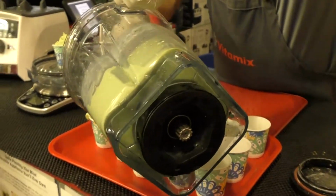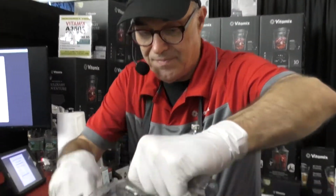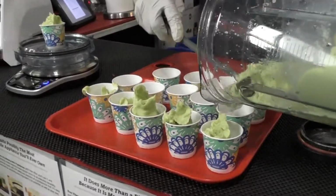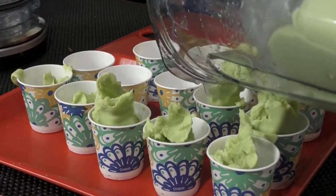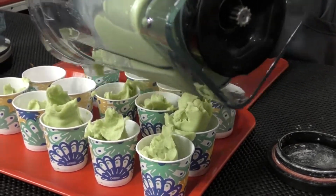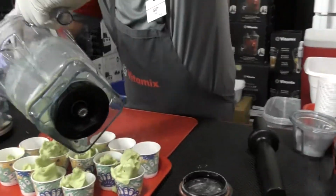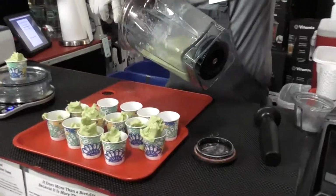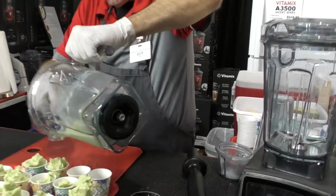So, this is phenomenal. A little spinach and avocado ice cream. Now it tastes like vanilla ice cream, and this is ice cream that actually nourishes your body. It doesn't punish your body the way normal ice cream does. Normally when you get a craving for something sweet and delicious, you end up eating something that's not particularly good for you. The Vitamix lets you make the foods you don't like taste good, and the foods that aren't good for you healthier. So if you're a person who doesn't eat a lot of greens, the best way to eat a lot of greens is make ice cream. It is the way to eat healthy.